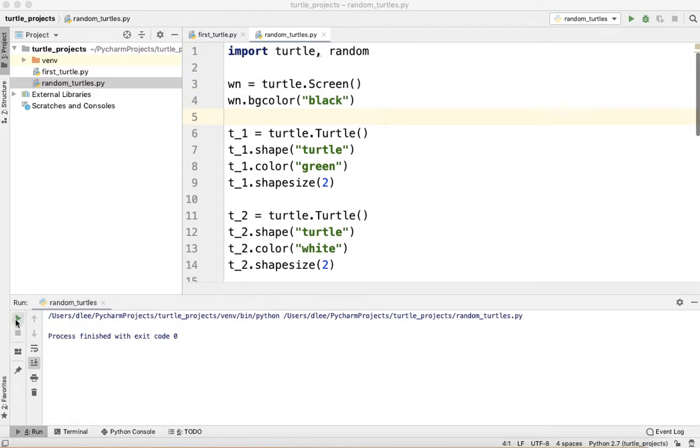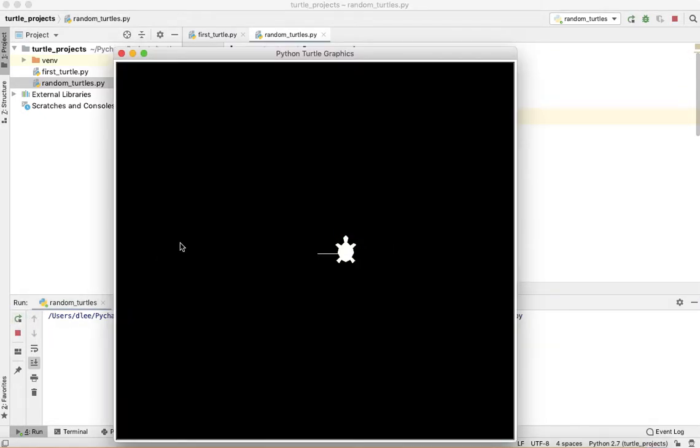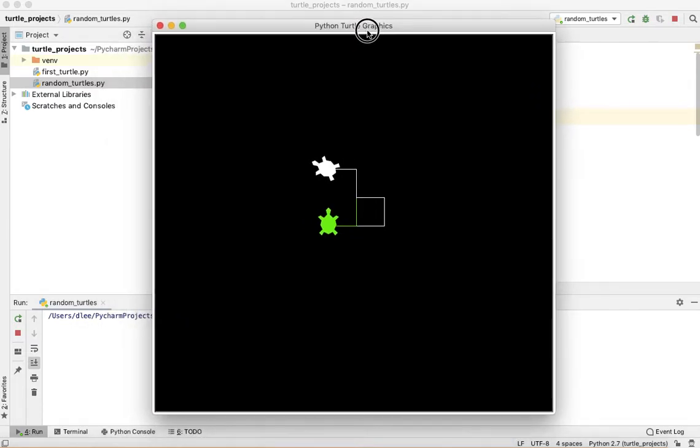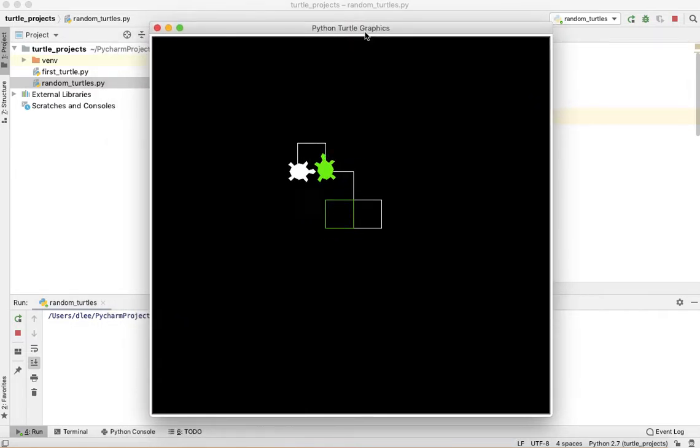So I'm going to show you the state of my program, and you can see I changed the background color and the color of the turtles. And what we have here is a simulation of two blind turtles. What we want to do is have them keep walking until one of them hits the edge of the screen, which we can think of as the wall, or maybe the edge of a high plateau, right, where maybe they fall off.